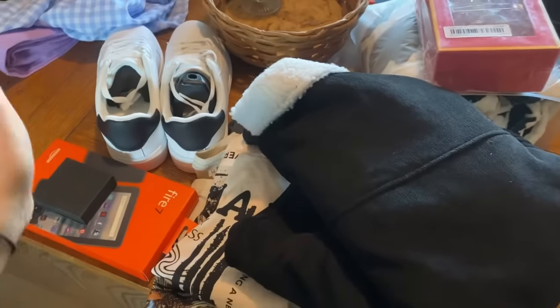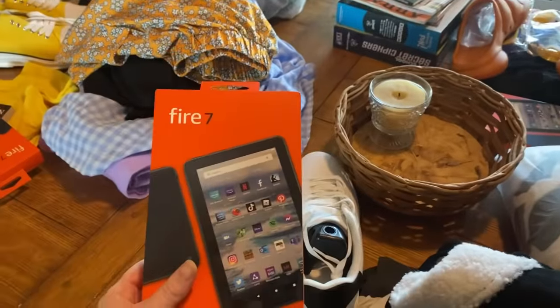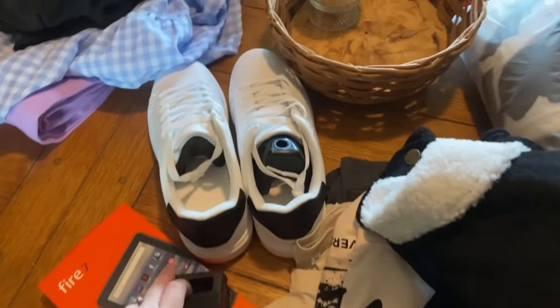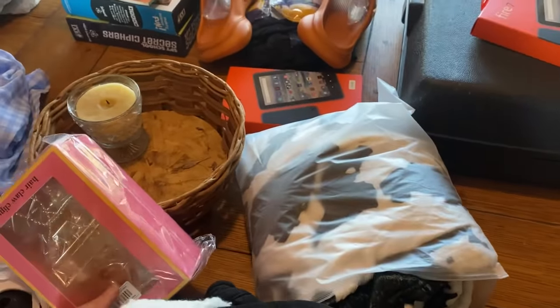Next is Peyton, who is 15. She's a little harder to shop for — she's big into making jewelry but has a plethora of jewelry-making supplies. Primarily she asked for clothes, so we got her clothes. She's not an avid reader and has a stack of unread books from previous Christmases, so instead of books I got her a desktop devotional scripture set for her desk in our new house — though it hasn't arrived yet. For her want gifts, she is getting a tablet like the other kids, and a cow print blanket that she specifically asked for.